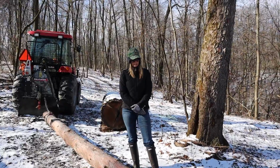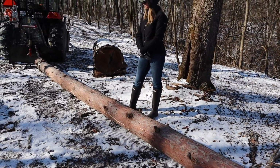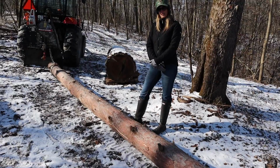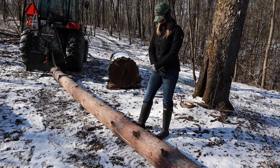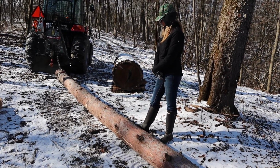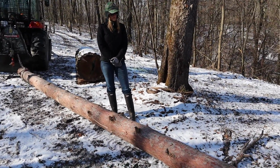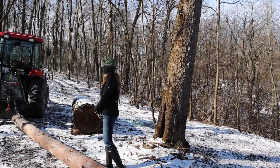Right. But I was mentioning in another video, trees like this, by Melissa's foot right there, it's probably only 12 inches in diameter. Now, if this was oak or cherry or something like that, you have to cut around the center of the tree because it just checks and cracks. But with these, like for siding boards, you can plane saw right through them. And so you actually get a decent amount of lumber out of these, especially a tree this tall. I'm anxious to cut into 10-foot joints here, and we'll see how tall it is. It's probably 70 feet long.